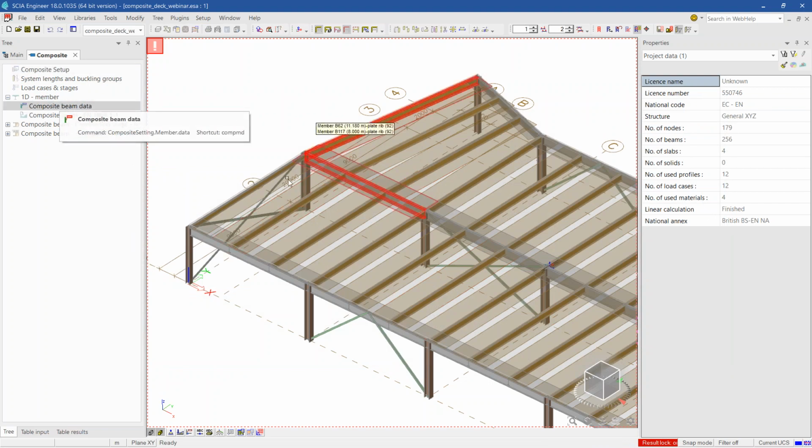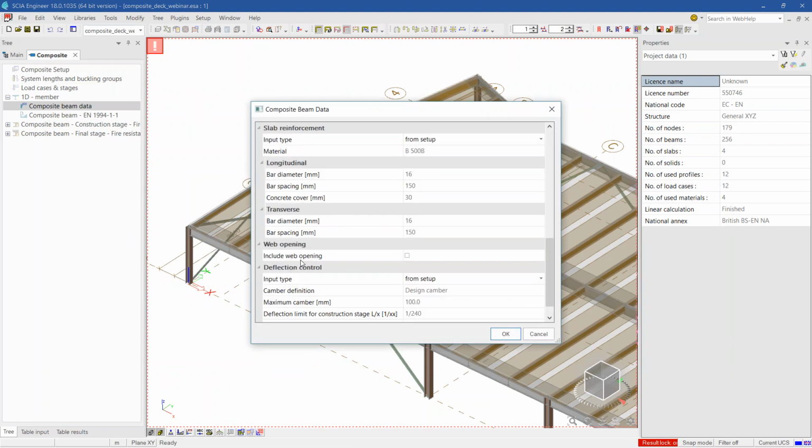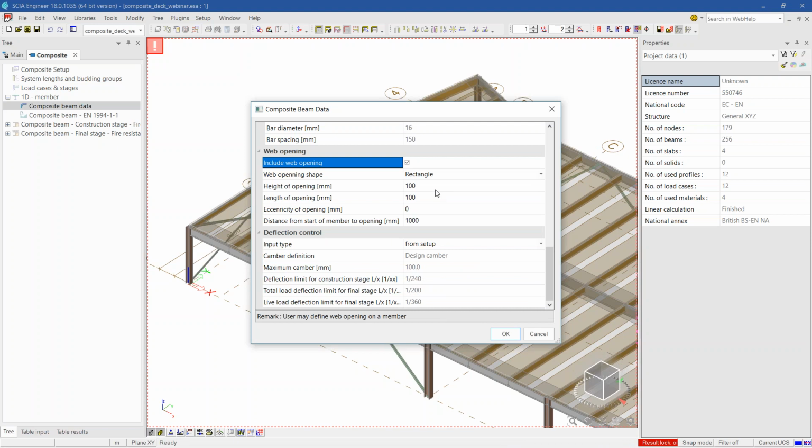You select one beam, this one, for example, and in the properties of this composite beam data, you can include a web opening. Let's put, for example, 200, then here 400, some eccentricity.